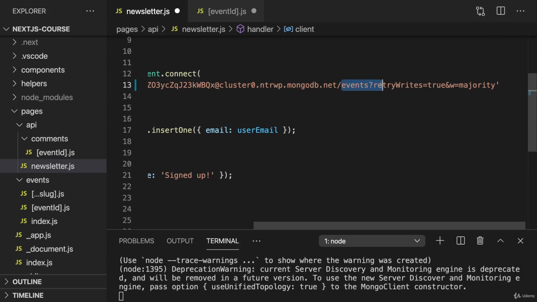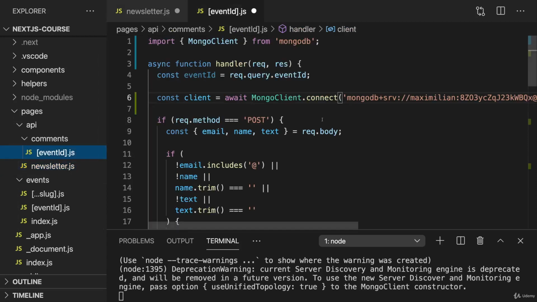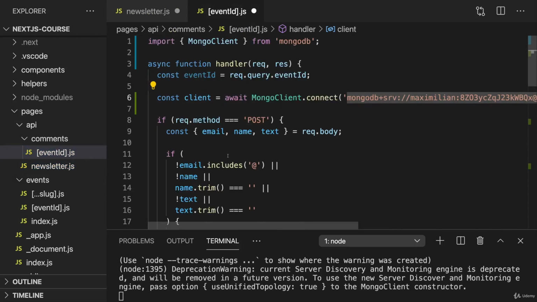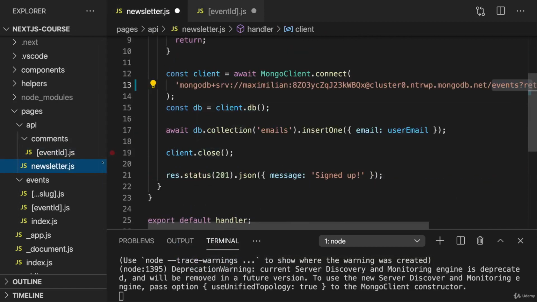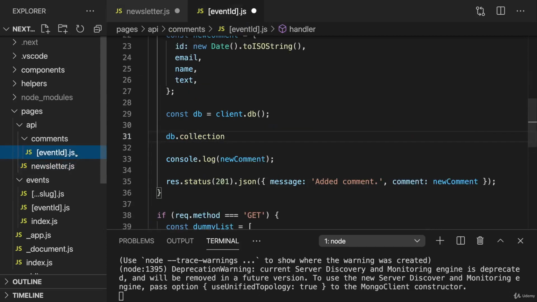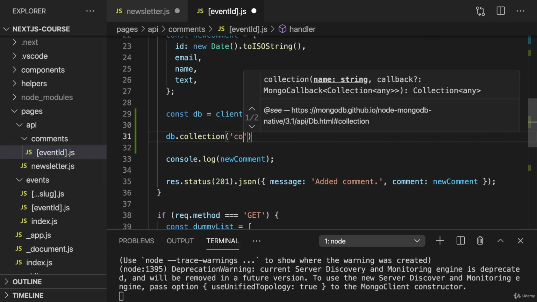So I'll connect to the events database in the newsletter.js file as well, and connect to the same database here in the comments API route, events. So then it's this database with which we'll work. And on that database, I then use the emails collection in the newsletter.js file, or maybe let's now name the collection newsletter, but that's of course up to you. And in the comments event ID file here, I'll work with a collection named comments.